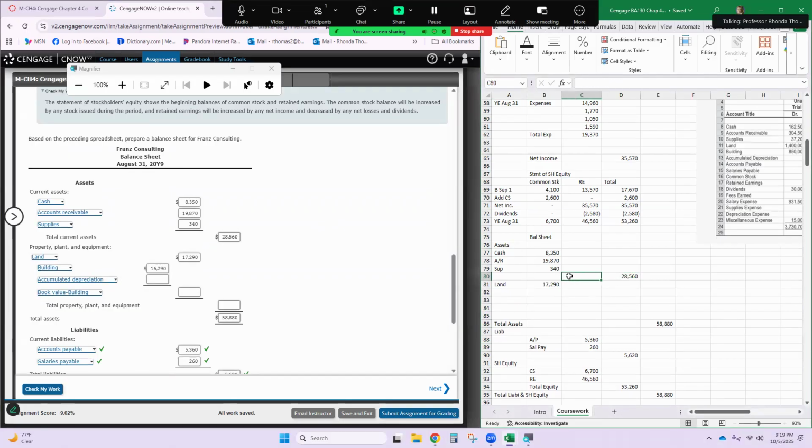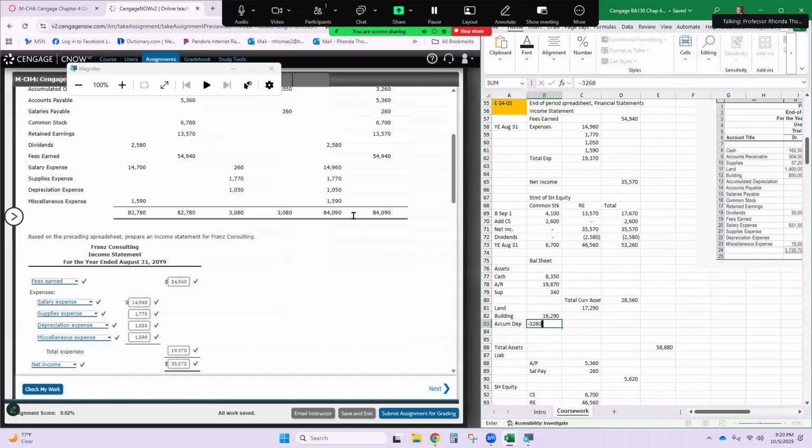Total current asset. There's land. We've got the building and accumulated depreciation. We'll put that right here. And then we'll put accumulated 3260.